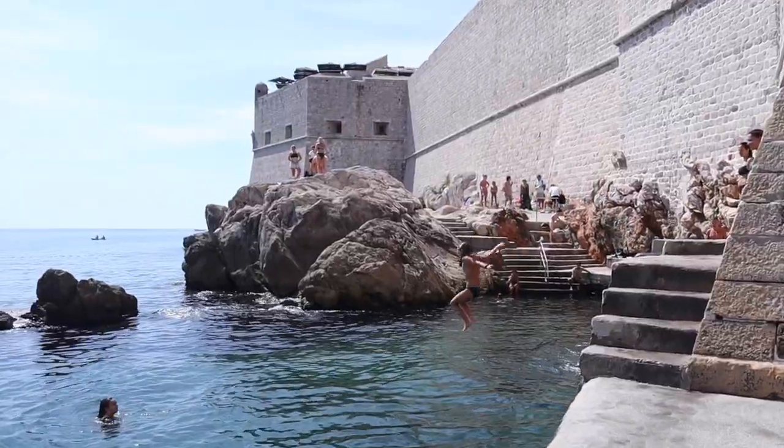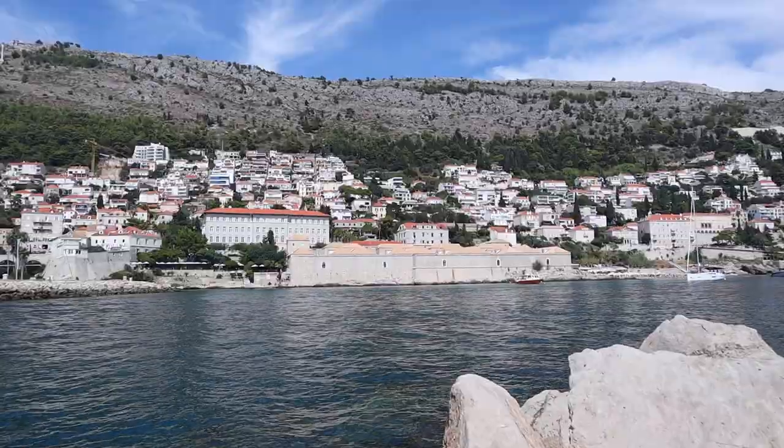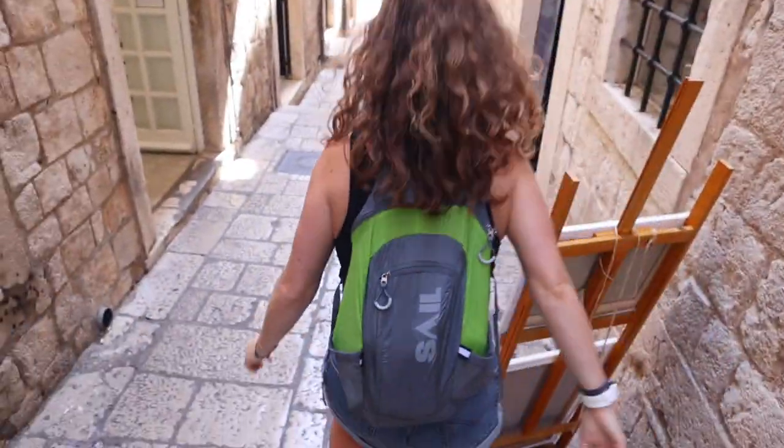This is a beautiful spot to swim. I really wish we had our bathing suits but they're all packed in our bags. If you come to Dubrovnik, come to the harbour and swim because the water is so clear and it looks so nice. Scratch that on oysters — they're 17 kuna each, which is about $2.95 Canadian. So we're just gonna get ice cream instead.